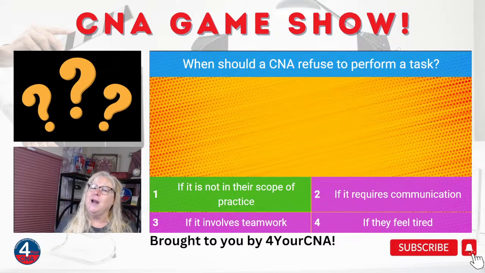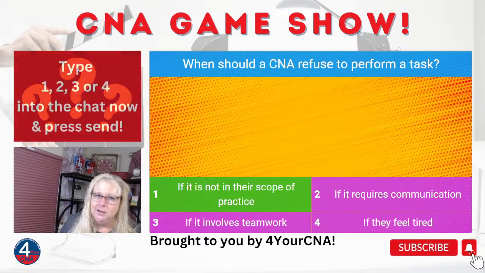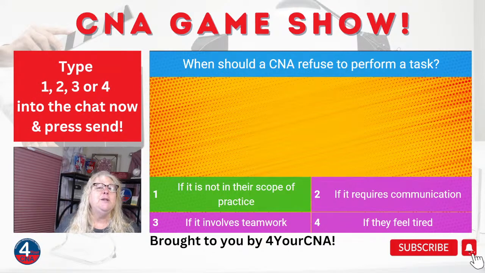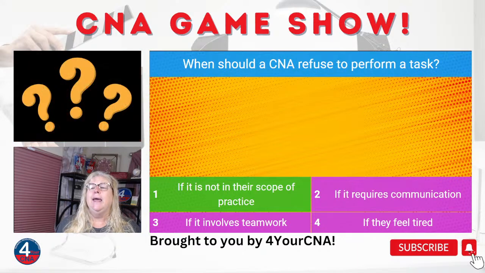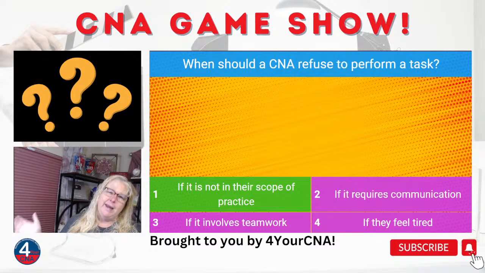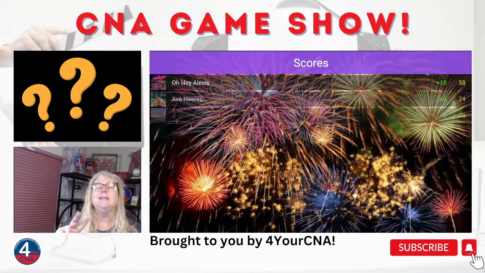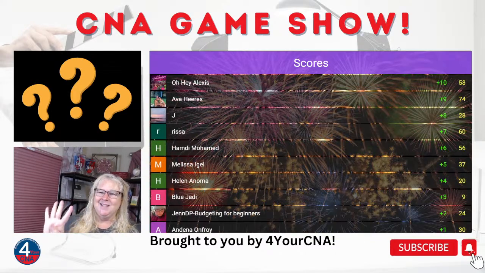So let's review scope of practice one more time. Remember, scope of practice is designed as a routine task on a stable patient, so no judgment, no decision making, that the CNA has been trained to do, and it's according to the care plan. So those are the 4 things that we need to make sure that we know is our scope of practice to keep us firmly where we belong. And anything that we're asked to do outside of those 4 things, we have to tell the nurse we cannot do that task. So routine task, stable patient, you've been trained, and it's on the care plan.